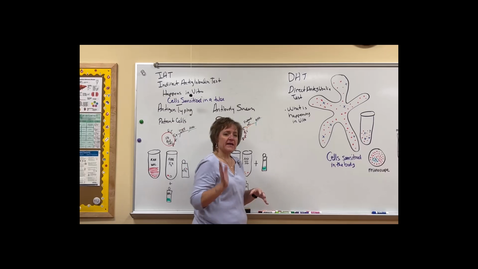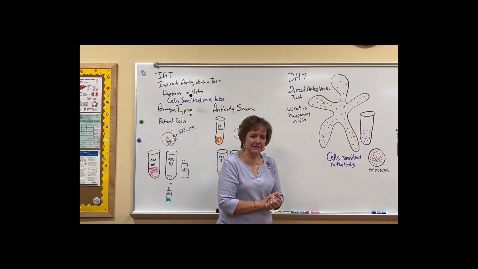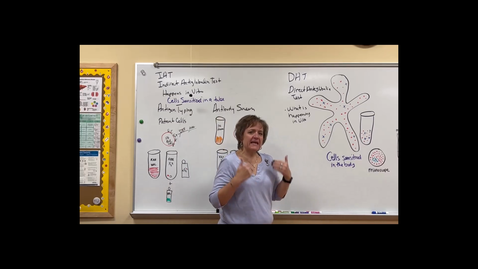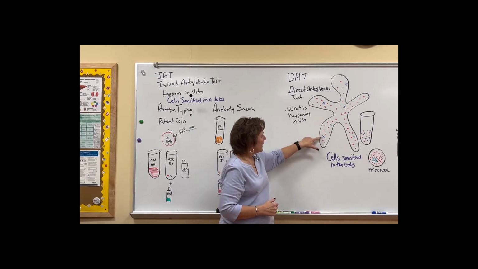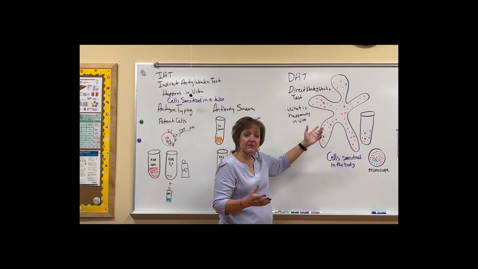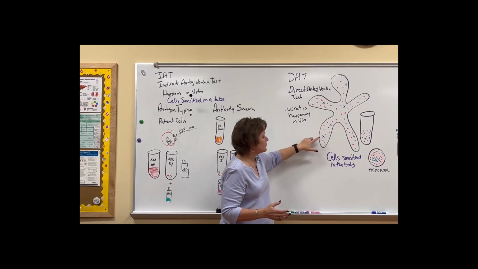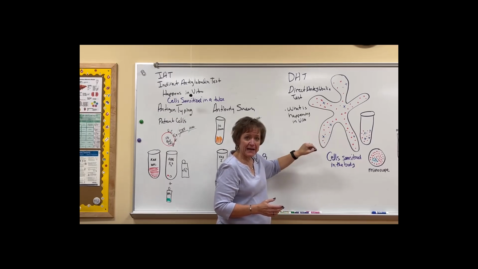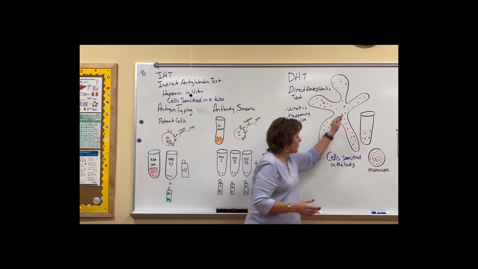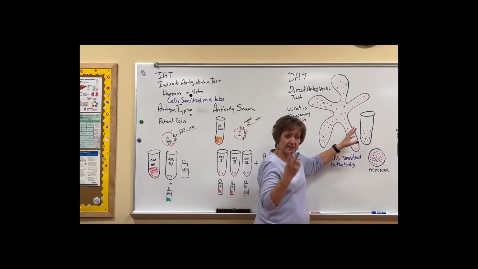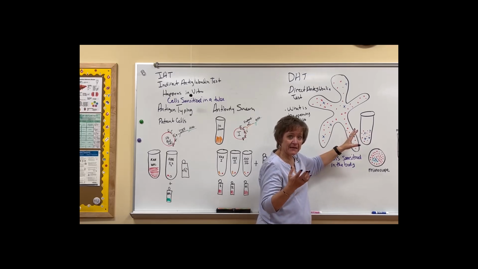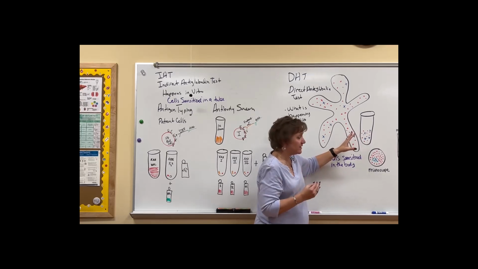Now, when we are talking direct antiglobulin testing, we are looking at what's happening in vivo, in the body. So you can see here, in the body, we have these cells, and this is an example of donor cells, because my donor cells are blue, my patient cells are red. So I've got donor cells, and I've got antibodies attaching in the body to those cells. So we draw the blood out, and in the blood we have a mix of donor cells and patient cells, and the donor cells have antibodies coating them from in vivo.